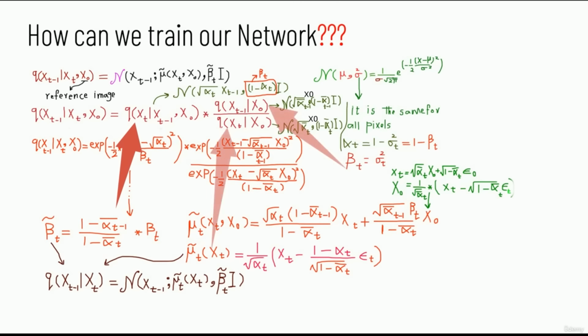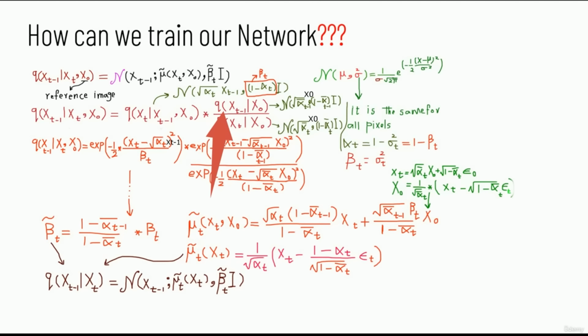Now we will represent all these Gaussian distributions this way. The mean of this distribution is the square root of alpha t times xt minus 1. We will put this mean in our equation. And the variance of this distribution is just 1 minus alpha t, or we can say it is beta t. We will also put it in our equation and we will get this thing here. And as you can see here, we will use this distribution to get the value of xt variable. So we will put xt in this place here.